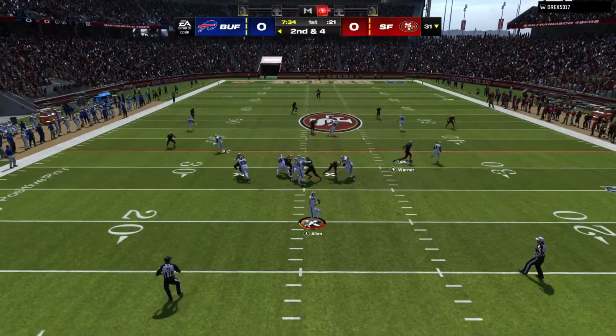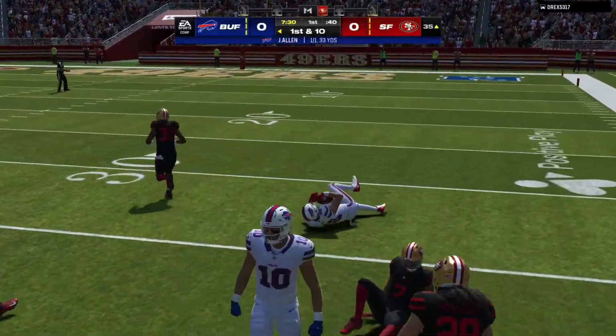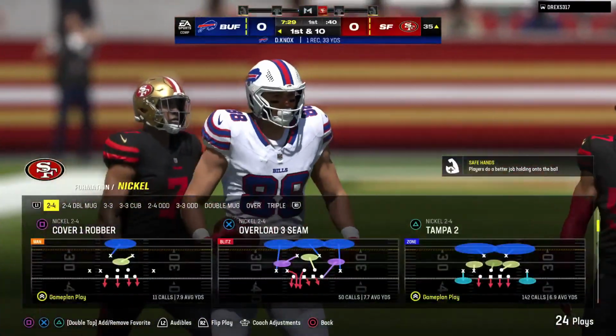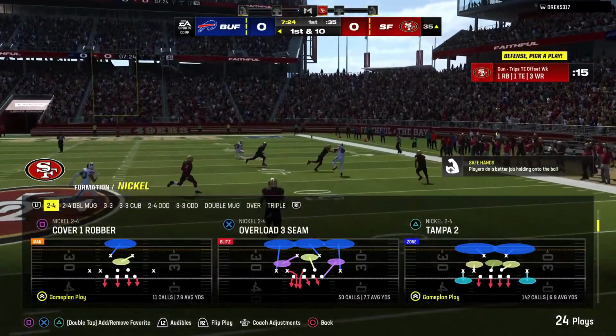Here's Allen to throw it. That is complete downfield to Knox, and he's going to get this down to the 35-yard line. 33 yards that time. All right, Charles, let me put you in the head of one of those defenders out there. You have a big play like that go against you so early.